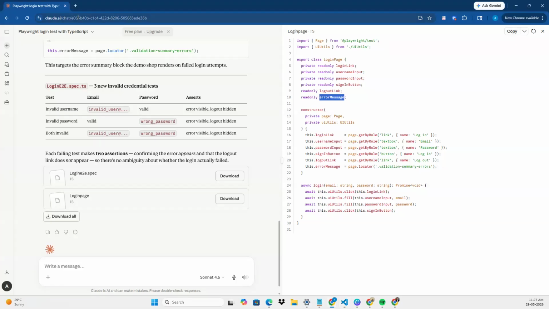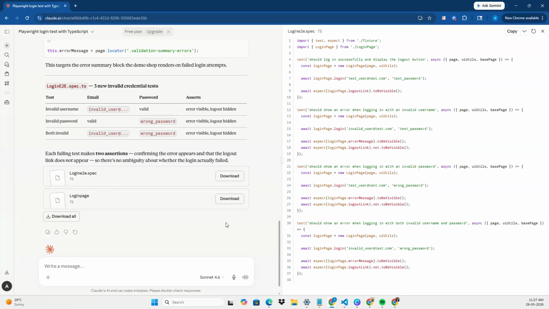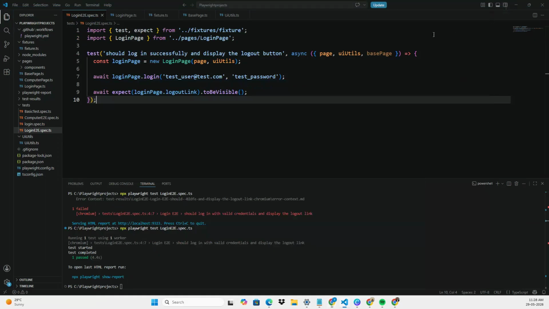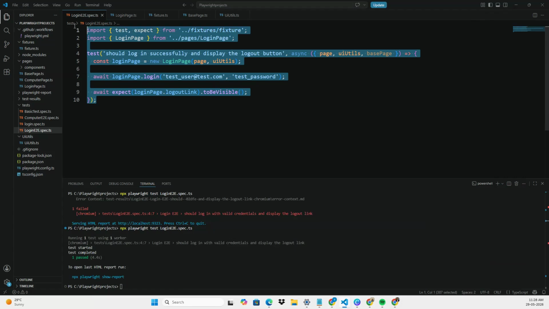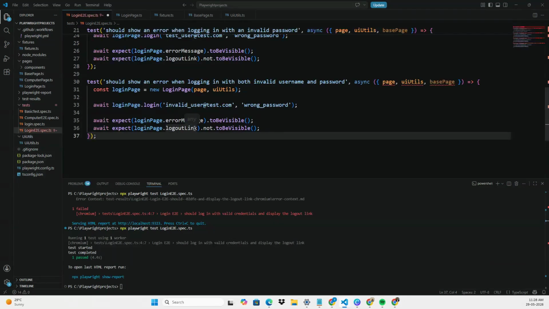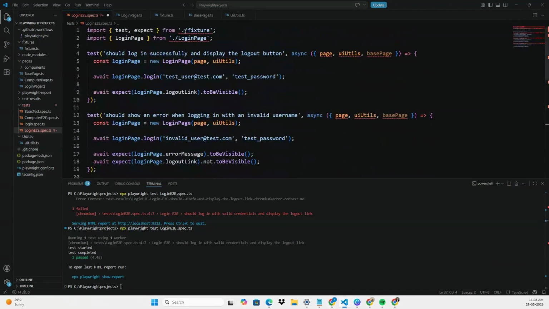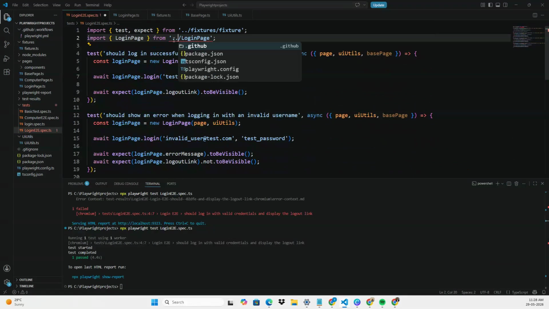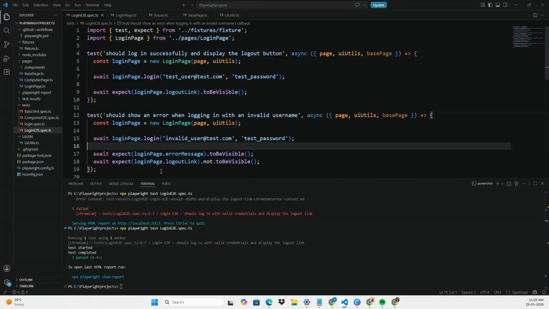Have to update the login end-to-end test. Okay, it has got 3 tests. That's okay. In fact, 4. So every time it should call the setup and teardown. Fine. So code looks okay.